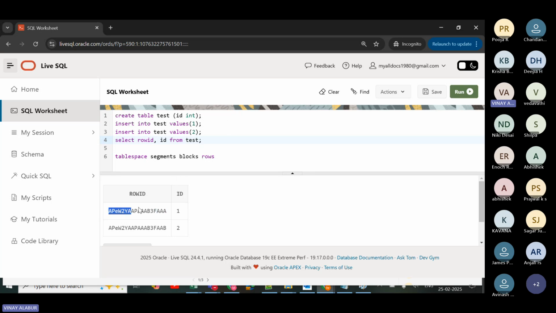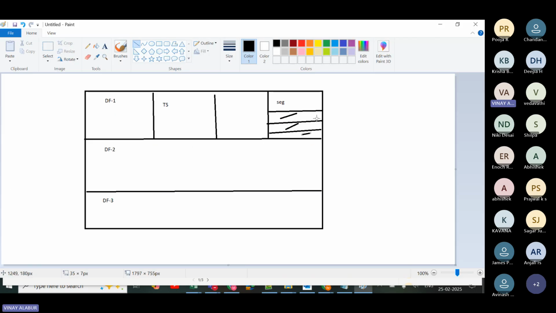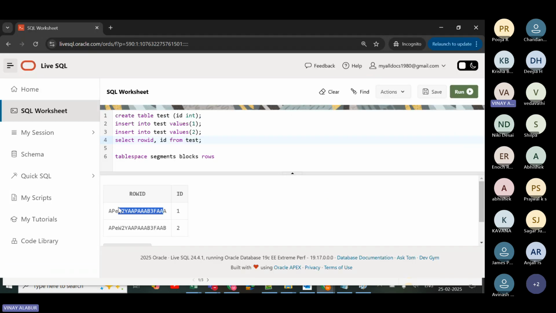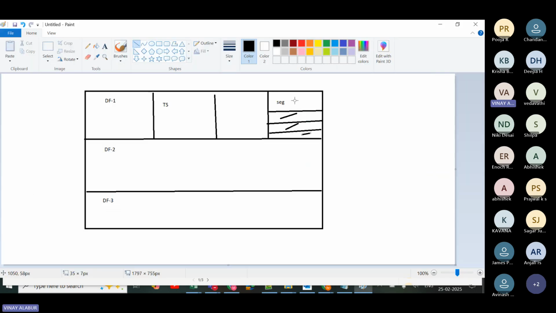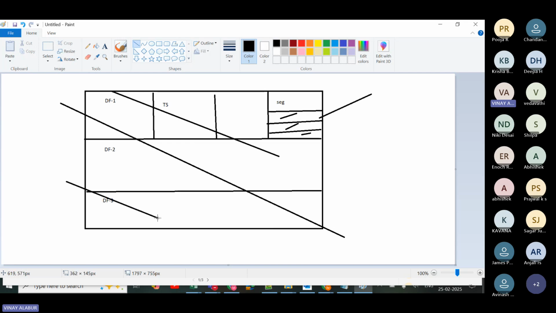So it has this full address. This represents this block. Okay. Whenever I use the row ID, I am not going to read the entire database, because a row ID exactly locates the logical address of a record within the database, just like your postal address.